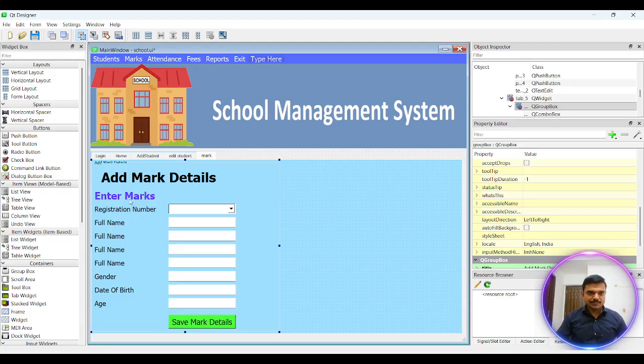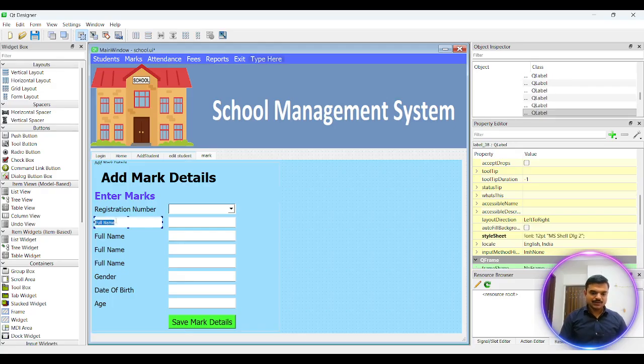Now this is the mark page, so we have to edit all this. Once we select the registration number of that candidate, then here will be the exam name.